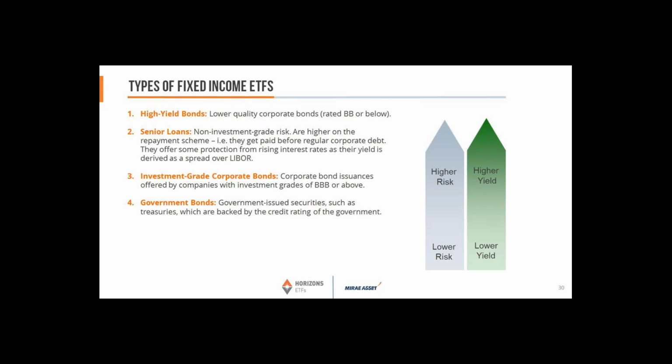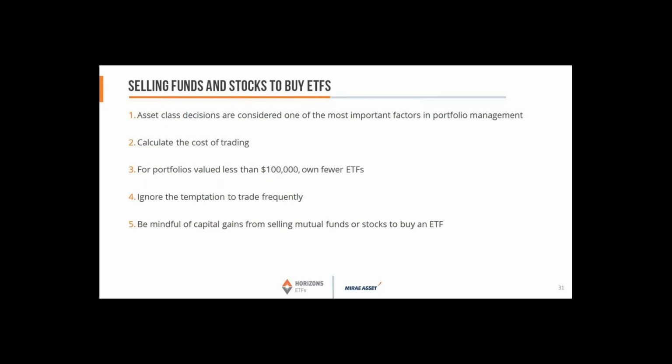So you probably want to have a mix of all of these different types of bonds, but not overweight high yield bonds or even overweight government bonds. You want to get a mix of something that generates about a 4% return. But understand the relationship between them all. High yield bonds are lower quality, higher yield. Government bonds are much lower yielding. They're very interest rate sensitive, but they also have virtually no credit risk. The governments, particularly Canada and the United States, they're not defaulting on any treasury issuances anytime soon.